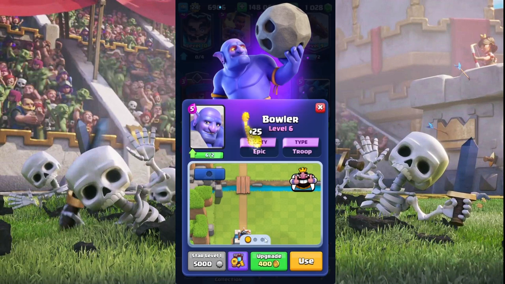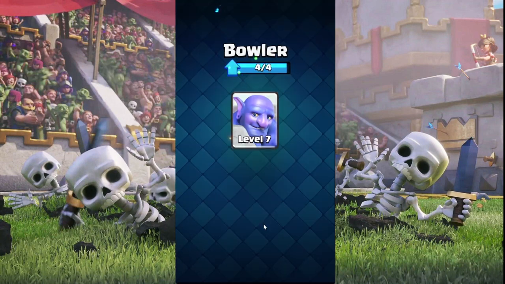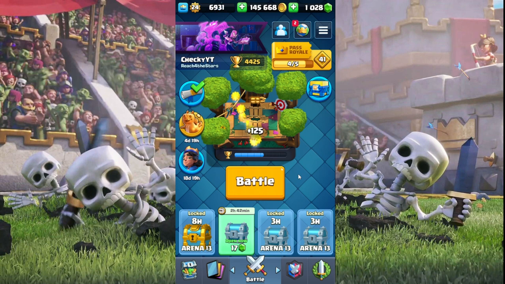Let's actually upgrade the Bowler as well. In this case, to level 8. There we go. And with that, we close in our episode finally at 23 minutes.